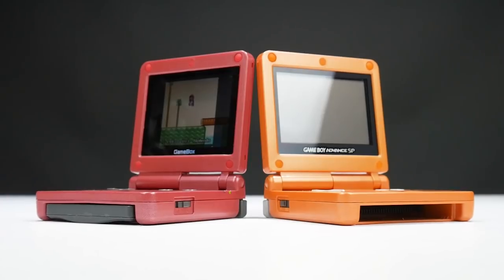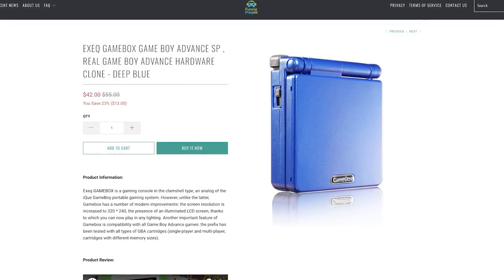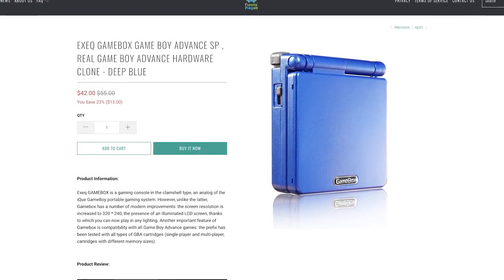I've had my hands on a fair few Game Boys in the past and only a couple managed to actually play the original cartridges. Usually with these fake episodes I go over to Alibaba or Chinese stores to find fake consoles, but this one I actually found from a reliable source known as funnyplaying.com. This is the Game Box, a fake Game Boy Advance SP that can play the cartridges. It came in at $42, I haven't opened it up yet.